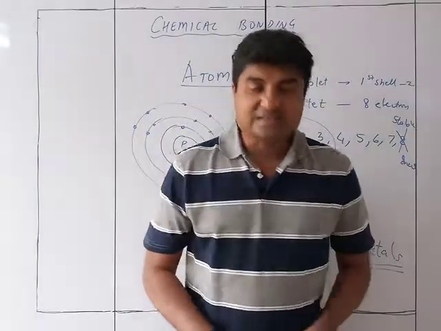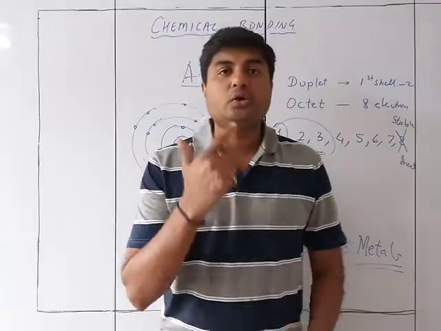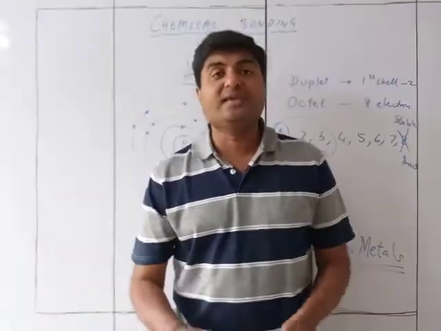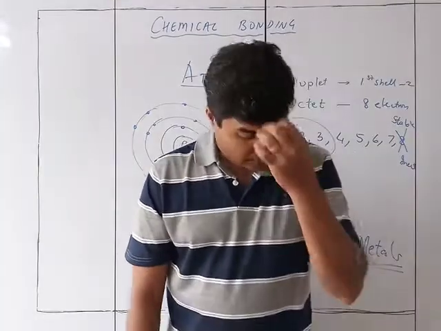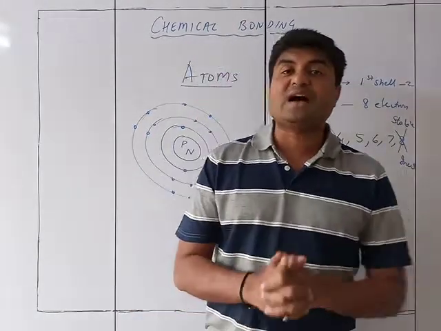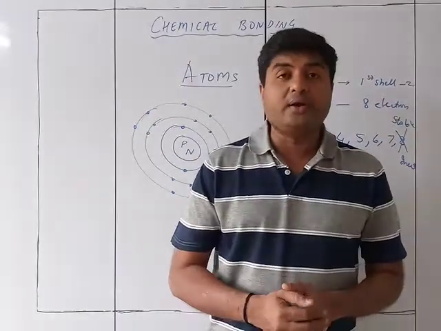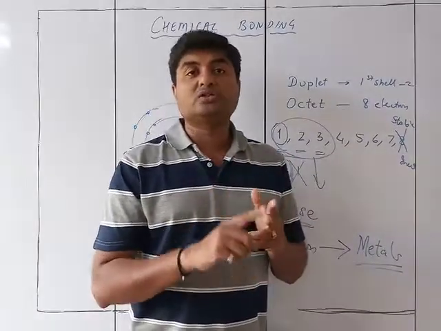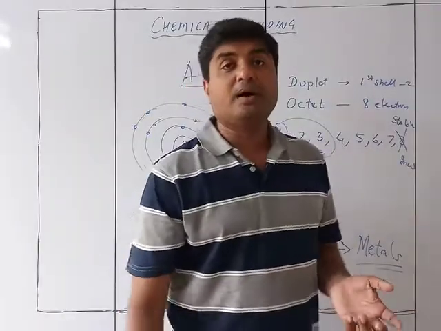So metals are those positively charged ions. Metals, when they lose 1, 2 or 3 electrons from the outermost shell, form a positively charged ion known as a cation. So elements with 1, 2 and 3 valence electrons are metals because they lose electrons, and since they lose electrons, they become positively charged ions.